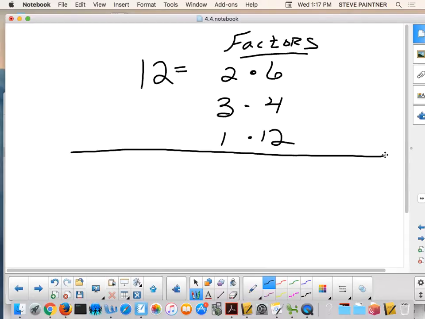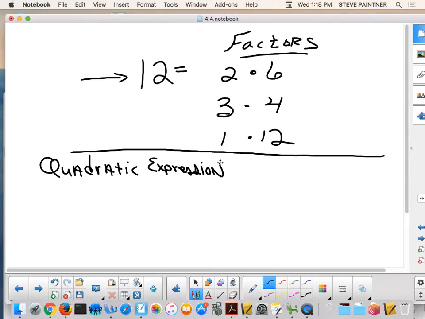That's not what you're going to do with me. That's too easy for you. You're going to do this. Instead of taking the number 12, I'm going to give you a quadratic expression. And then I'm going to ask you to factor it. Okay, so if I give you this, it's the same. I just asked you this same question. 12, give me some factors. Oh, you did it. Easy. x squared plus 5x plus 6, give me the factors.